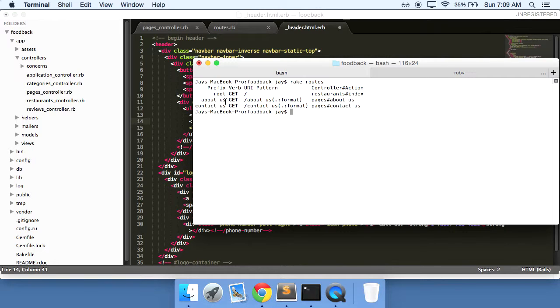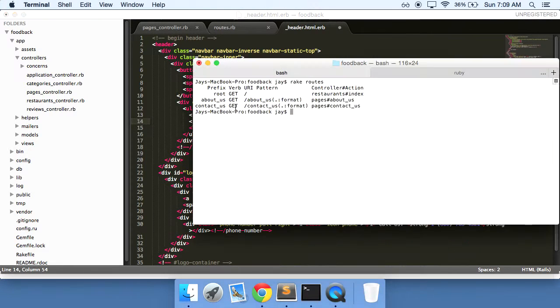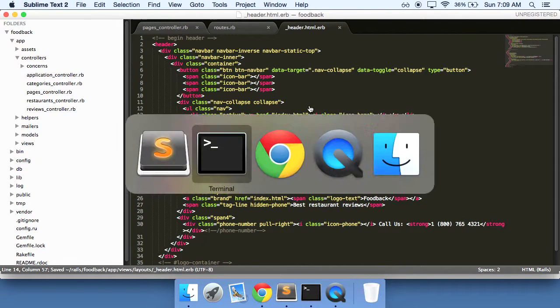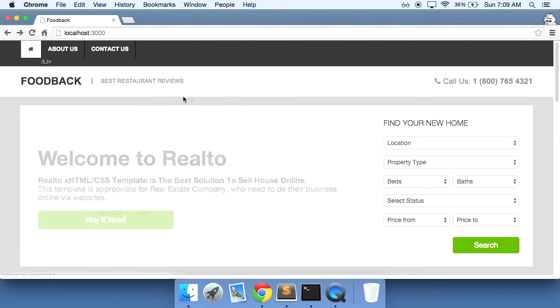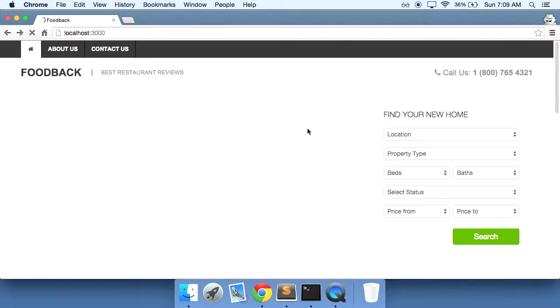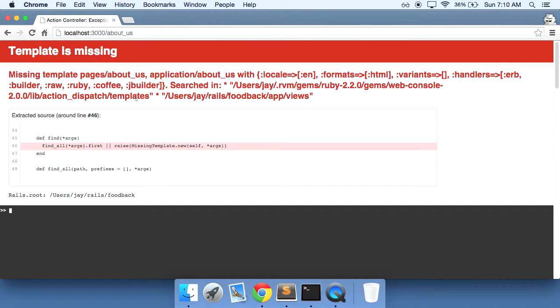So here we have an About Us, and it takes us to this pages About Us action. What we can do is say it's About Us, so say About Us path. If you append it with an underscore path, it'll point to here. So let's just take a quick look at that real quick. Do a refresh. It's got a missing tag in here. Okay. Now if we click on it, it'll take us here, but it's telling us that we don't have a template, so that's perfectly fine.